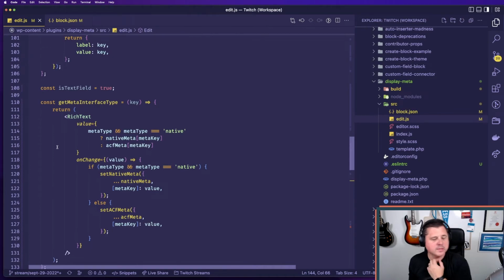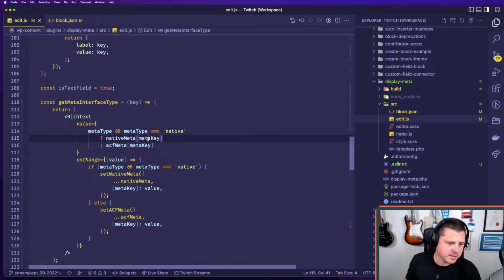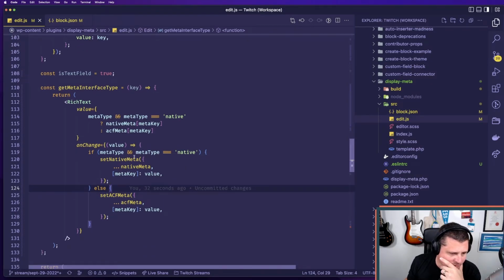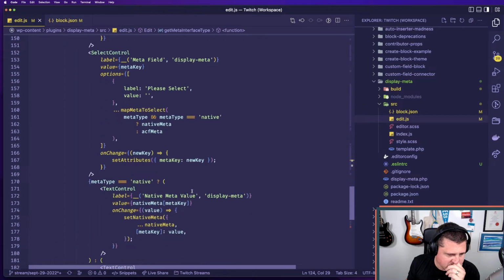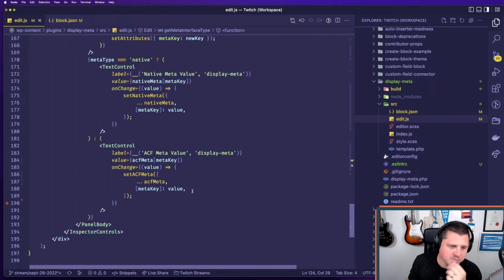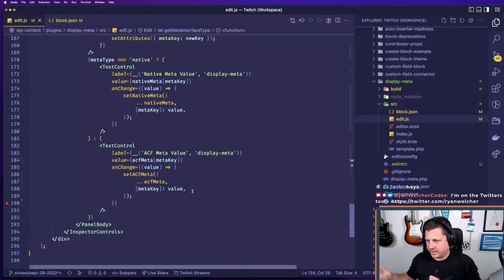So what I'm going to need to do is basically return a different component based on the interface type, right? So I get the key, which I'm never actually using here, or maybe it's meta key. And the onChange is going to be handled, right? So I think this becomes a lot simpler if I kind of take the native meta out.